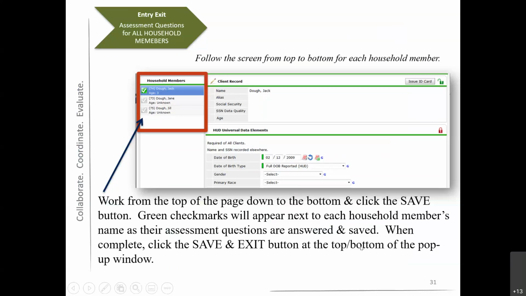Okay, I have a question. If you miss something in the entry screen when you're first doing it in Client Point, and now you see in Shelter Point that it's not included, can you put it in there and it's okay in Client Point as well at the same time? Yes. Well, first of all, you did not do the entry screen in Client Point. You only did the client profile screen.